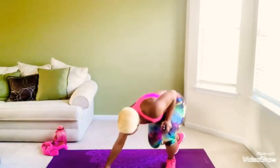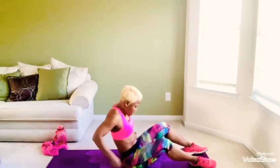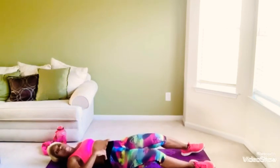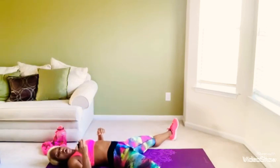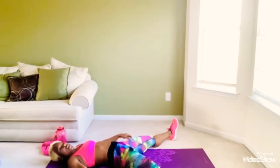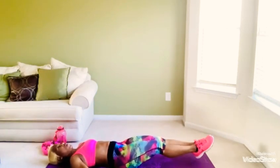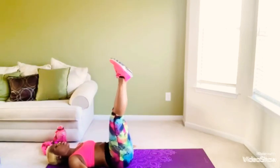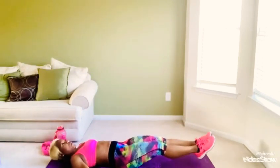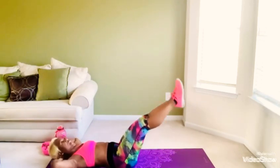All right, so we're on the floor. We got leg circles. Remember, we are laying flat on the mat. Go ahead and open your legs wide. That's our start position. And we start now. Bring them up, bring them in, take them down. Bring it back to the start position. Up and around, together, bring them down, repeat. These are leg circles.